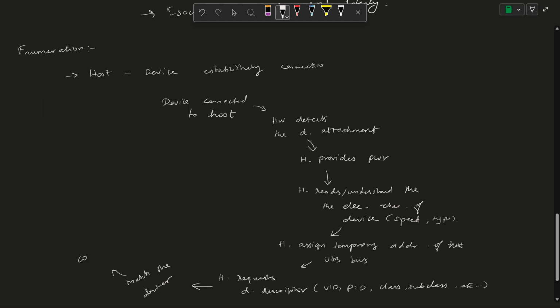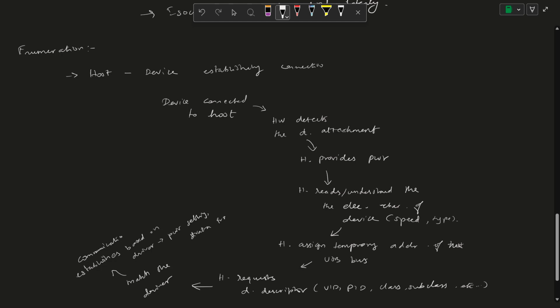So communication is established based on the driver. It configures the endpoints, power settings, and data transfer.